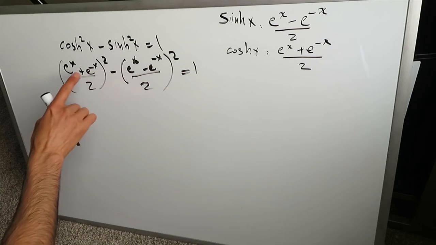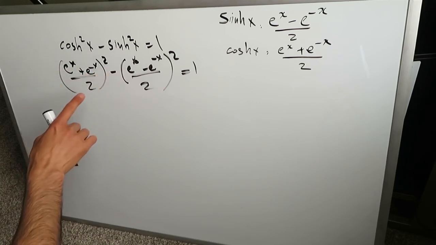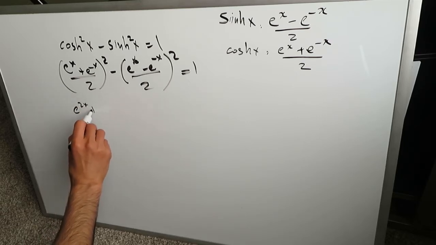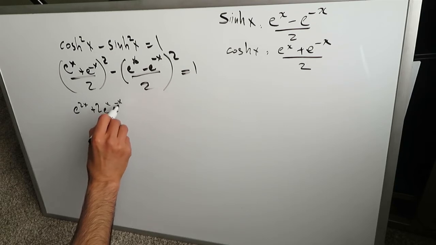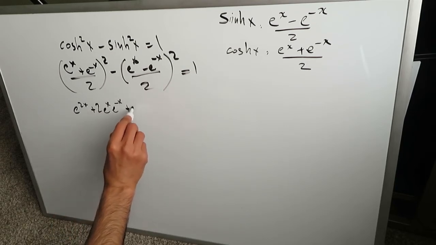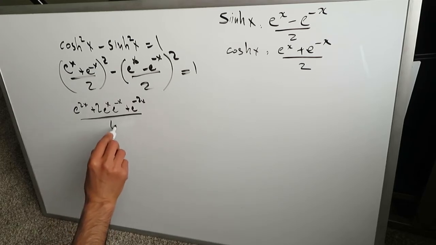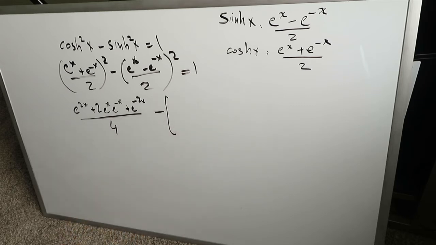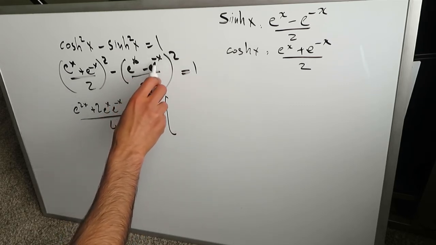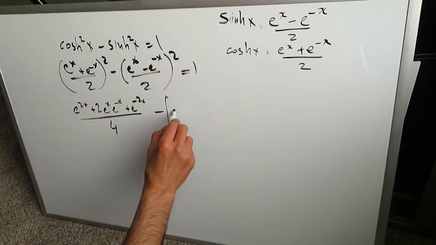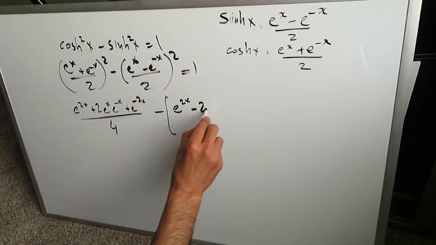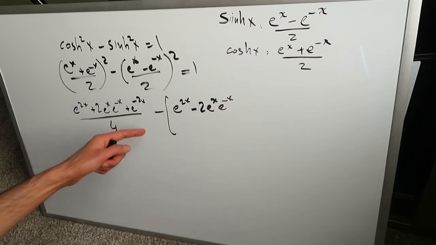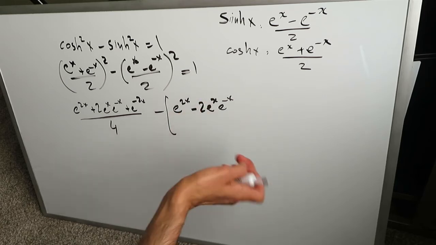Let's do that. We'll look at the top part. e to the x plus e to the minus x, times the same thing. You'll get e to the 2x, plus 2 e to the x e to the minus x, remember, I'm doing this in my head, and plus e to the minus 2x, over 4. You have to subtract this from what you'll get over here, because if we have a minus, we should put parentheses. You'll get e to the x minus e to the minus x times, again, the same item. You'll get e to the 2x minus 2 e to the x e to the minus x. These right here are your intermediate terms. Remember, a squared plus 2ab plus b squared, or a squared minus 2ab plus b squared.